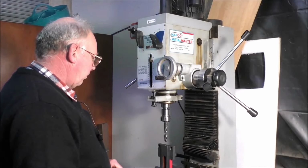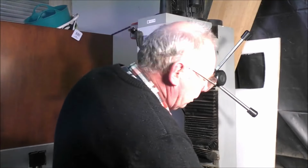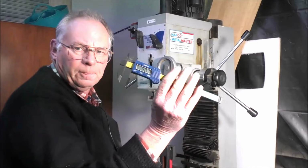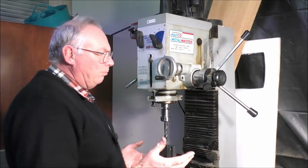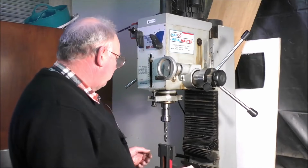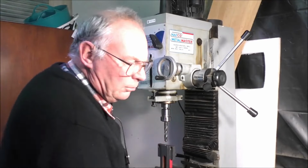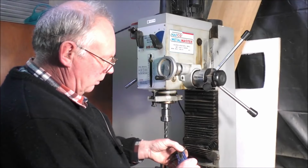So let's bore this out. And I'm actually boring this out to 15 millimeter. Half an inch is 12.75 millimeters. So you know, it's a shade over half an inch, which would be what, 9/16? About 9/16. I can tell you straight away, in inches.